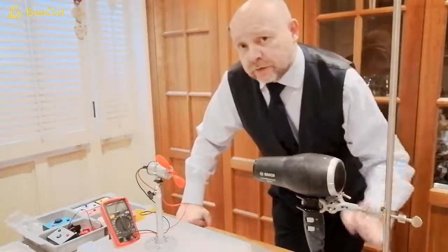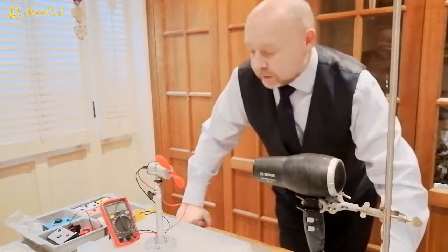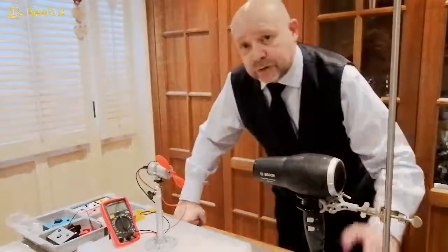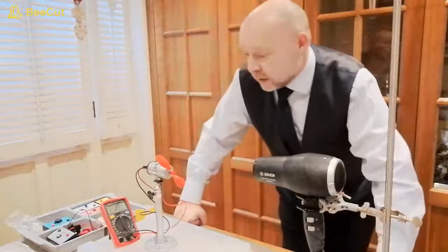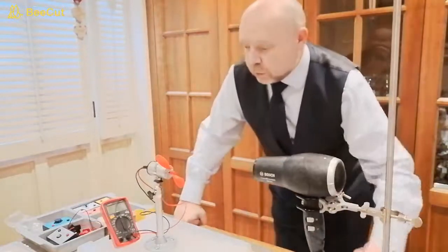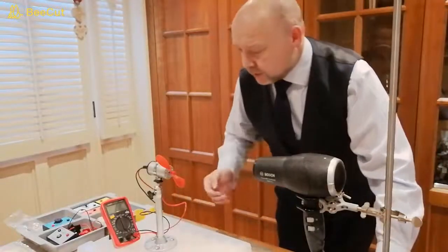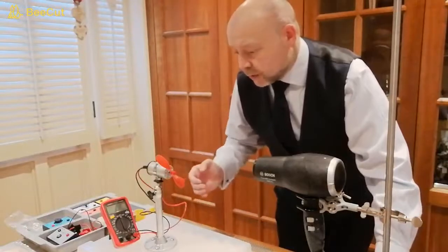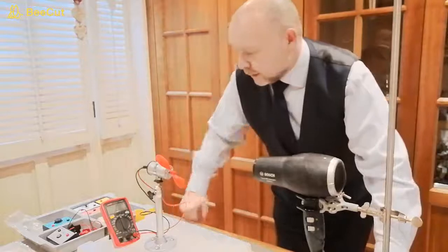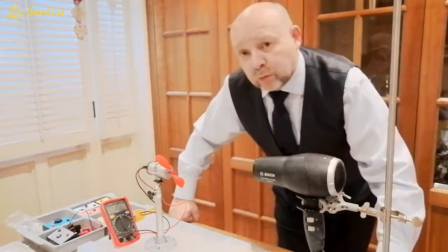We've had lots of experiments where we've maximized the output from our turbine using different propeller blades. We've also taken them outside to see how that happens in real life with variable wind direction. And now we're going to set up an experiment where we can actually store the energy that we produce, and then later on potentially we could use it when we want to.